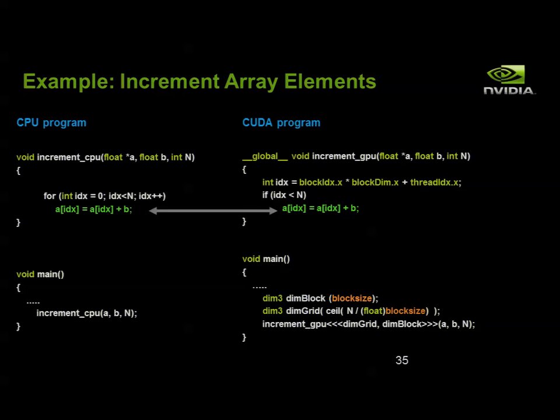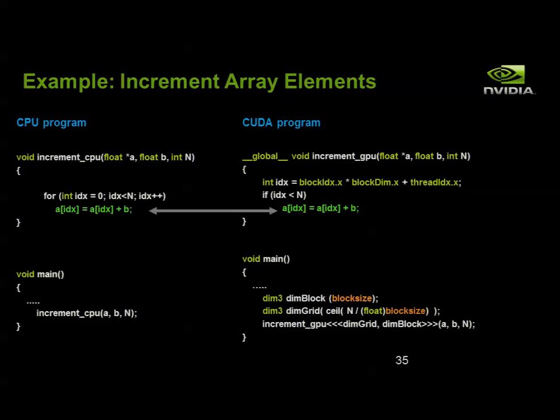vector. And the way you're writing this in C is you have a float star, so a pointer to an array, and you're subscripting your A with an index, and at each location you're adding B to the value. So that's a fairly straightforward loop that you're performing on the CPU.